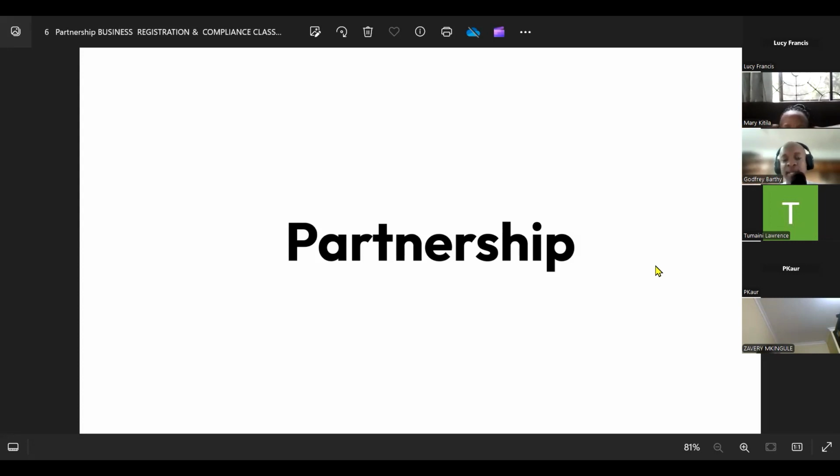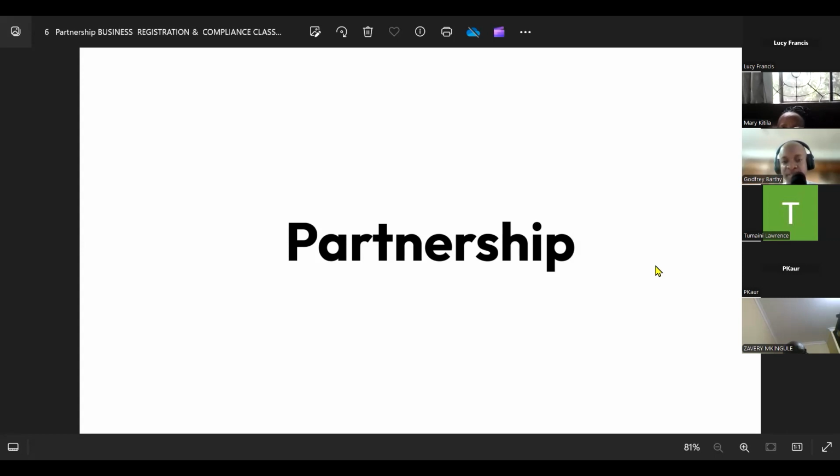Second, once you fill the form on the BRELA online platform for registering a business, you'll also get a consolidated form whereby you lay out what type of business the partnership is going to concern itself with.